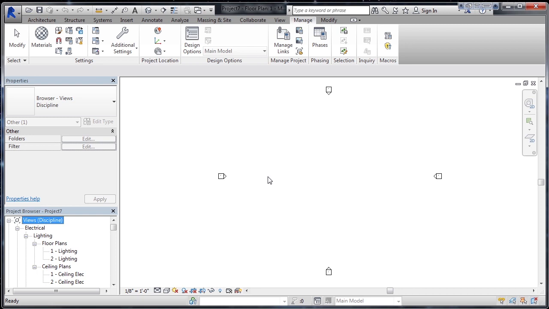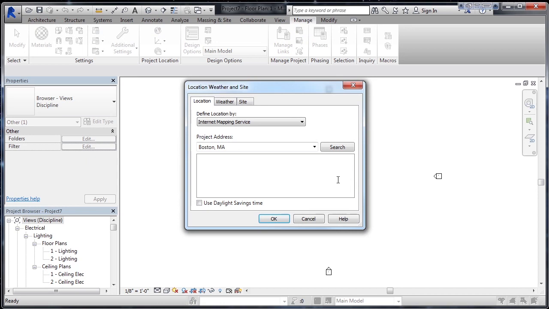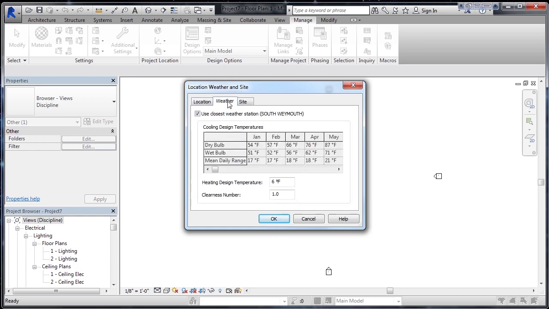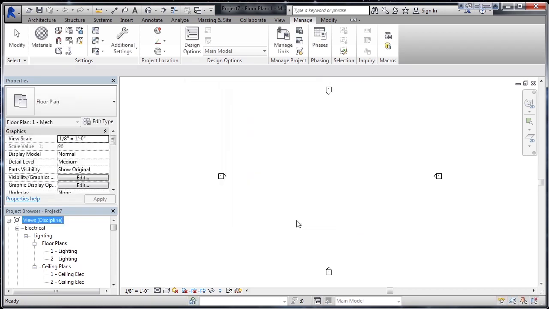And finally, if you wanted to do an analysis, let's say a light study or a solar study, you may want to set the geographic location. And that is in the Project Location panel, the very top icon called Location. If you click on that, it'll open up a window showing you an address or allowing you to add an address for the project. It requires you to be connected to the internet because it'll actually search for that and give you the latitude and longitude based on the city or the address you key in. You can also set weather conditions, because maybe you would like to analyze your model in various weather elements. Go ahead and click OK.